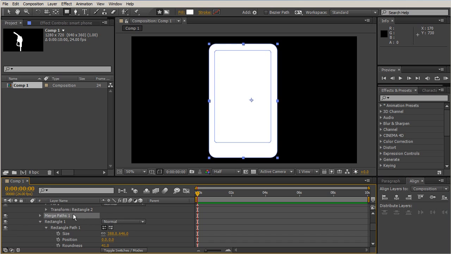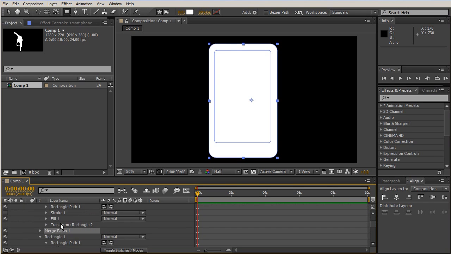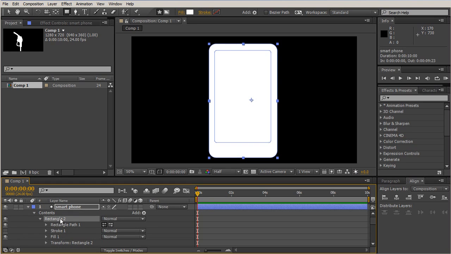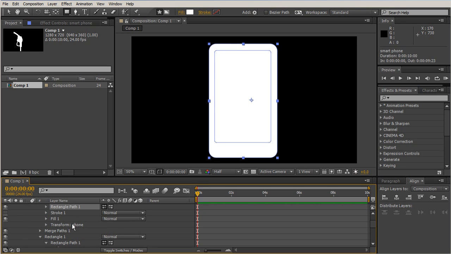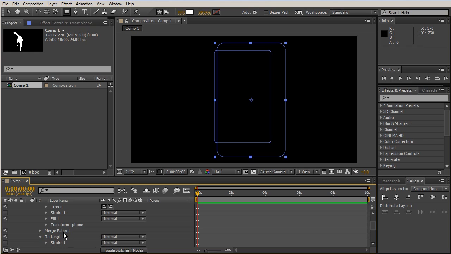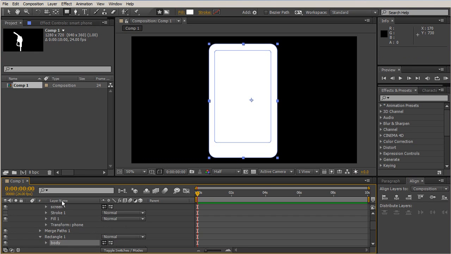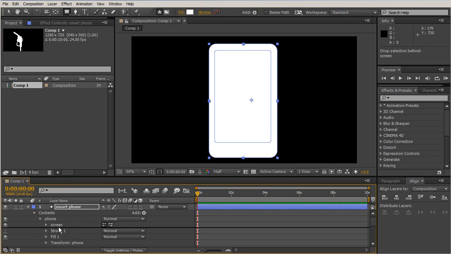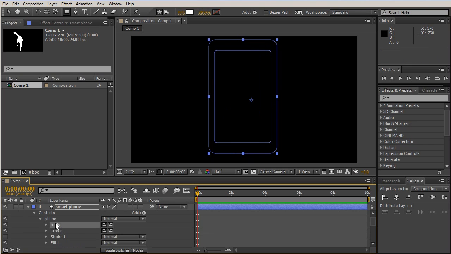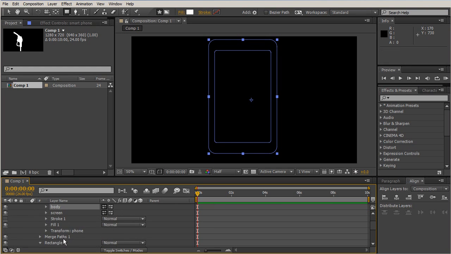And actually, you know what, instead of making a new group, let's just use this rectangle. We're going to hit enter, and we're going to call it our phone. And so this already has a path inside of it, and this will be our screen, right? Is that our screen? Yes. So we'll go ahead and name these so we can keep them all straight. And then let's get our other rectangle, and this one is our body. Let's put this inside. I'm going to let go. I didn't know where I dropped it. Okay, let's put it inside our other here. So depending on where we put this, we need to make sure that these are merging correctly.